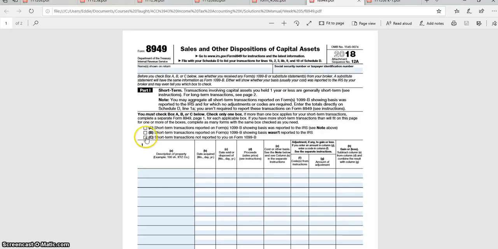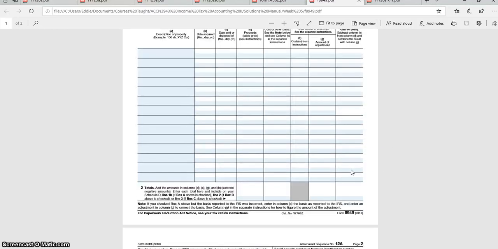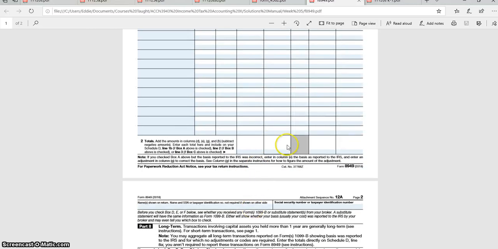You can guess which one of these check boxes needs to be filled out, and then you'll come down here for our land that you sold, unimproved land, date they bought it, date they sold it, what they sold it for, what their cost basis was, and then what the gain, which we already have those numbers from the other form. Then come down here and total the columns.